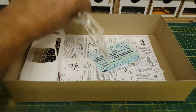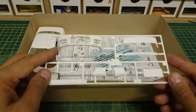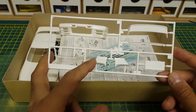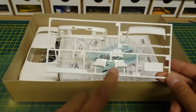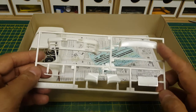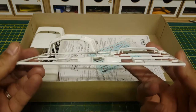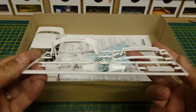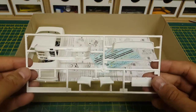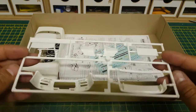Next up we've got the last white sprue. We have the V-spec style front bumper, a bonnet lip, the ground effects just in front of the rear arches, a radiator, the main spoiler for the boot, and also a mini spoiler which tucks in just underneath — so when you fit the main one you can place this one just below it at the back, giving a dual spoiler setup. Nicely detailed with a little bit of flash, but it's an old kit so you can forgive it for that.